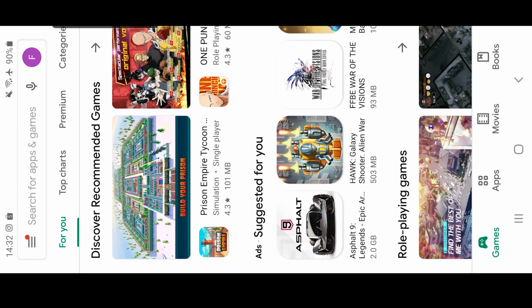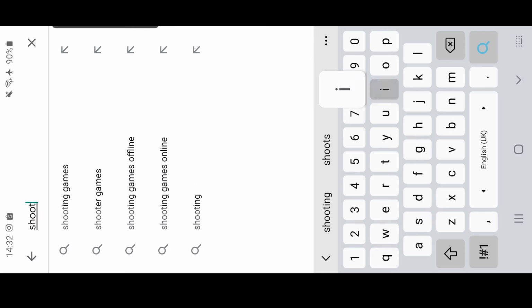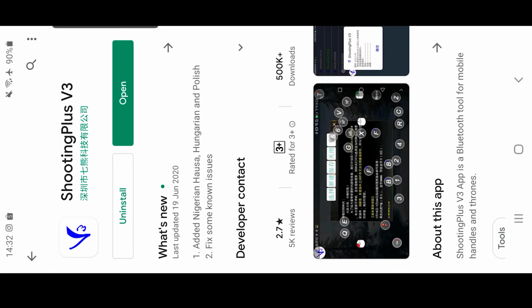Okay, now I'm going to teach you guys how to install these apps. Type this ShootingPlus V3 in Google Play Store. After that, you install it. After install, then you click open.